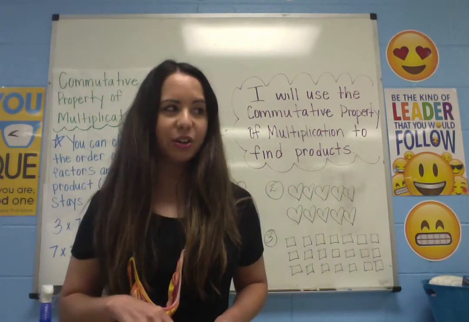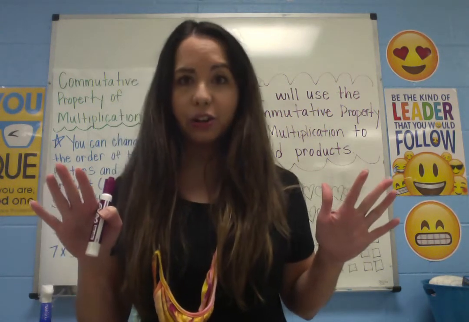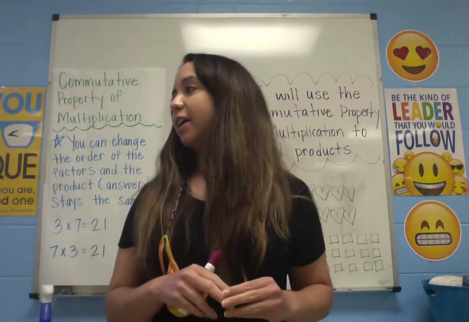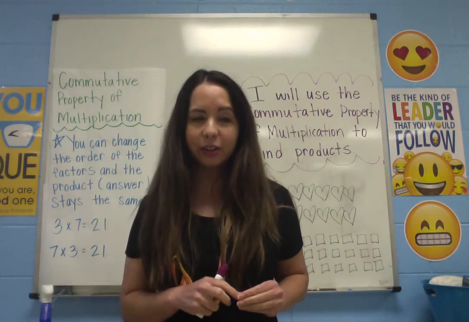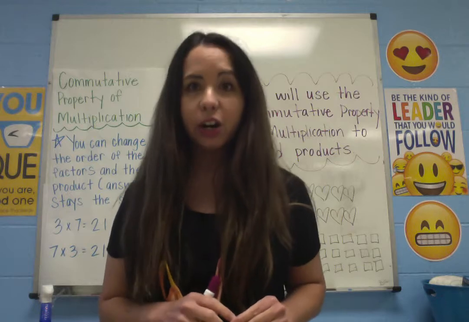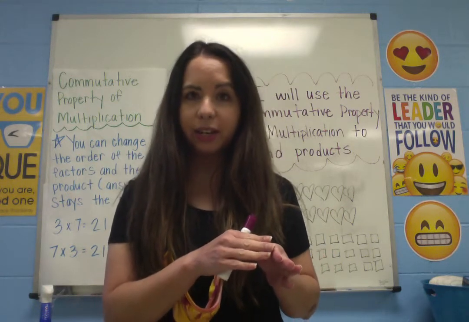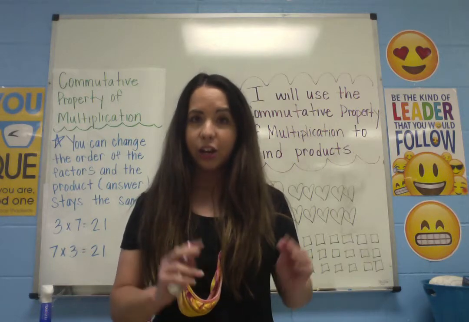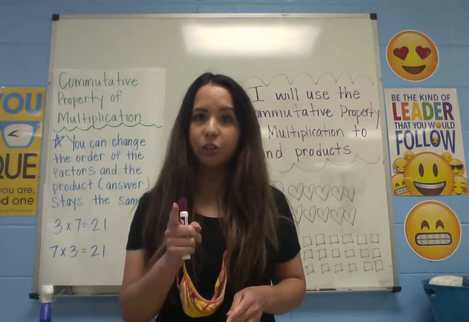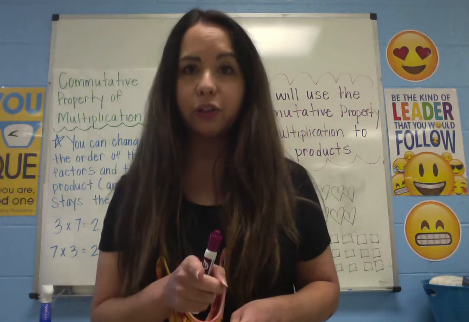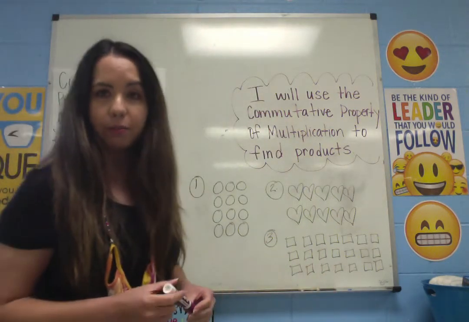Hey guys, so today's lesson, I know y'all are learning about arrays, and I'm checking your work, and I feel like so many friends are not writing your multiplication sentence down correctly. You have the numbers backwards. So let me show you real fast, okay? I want everyone to double check your work today before you submit it.